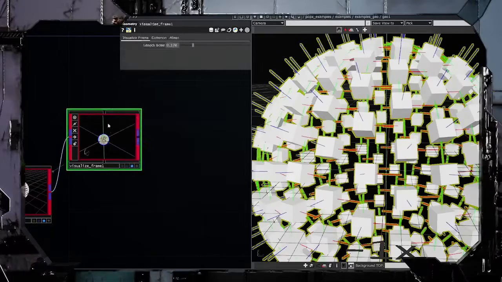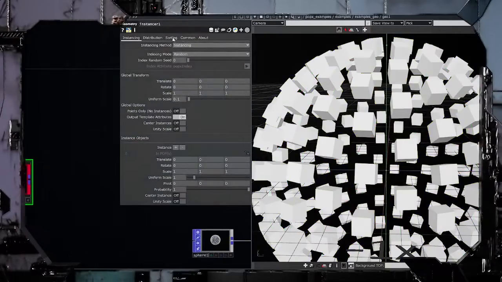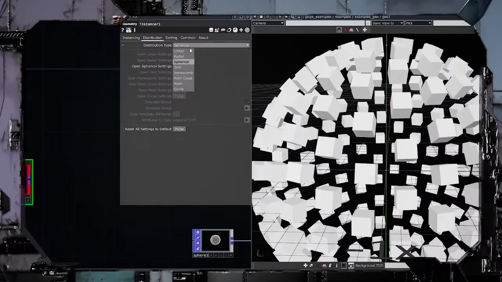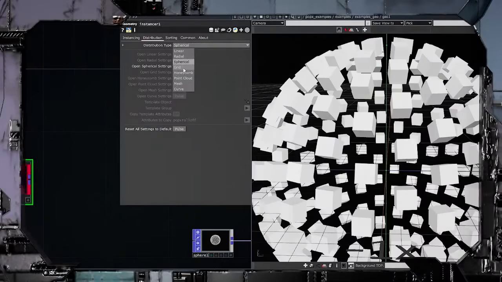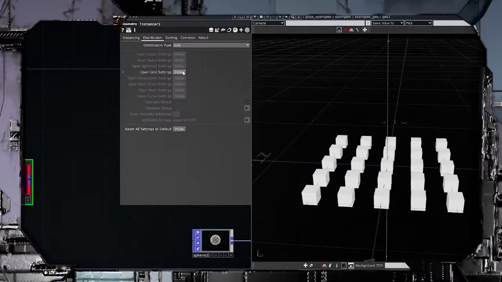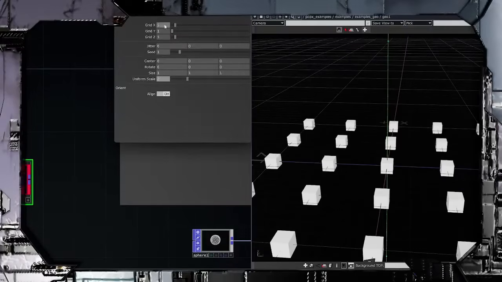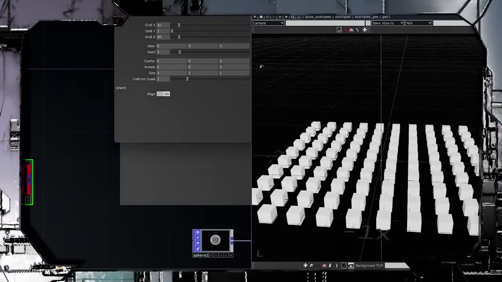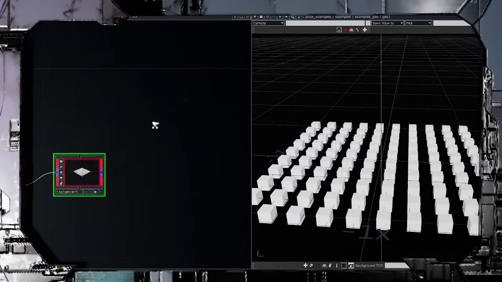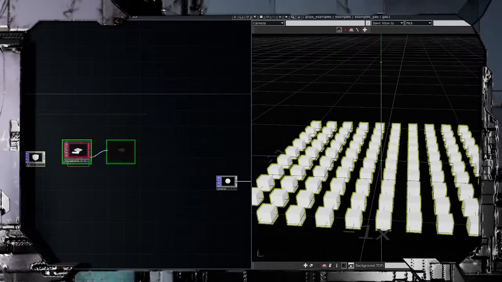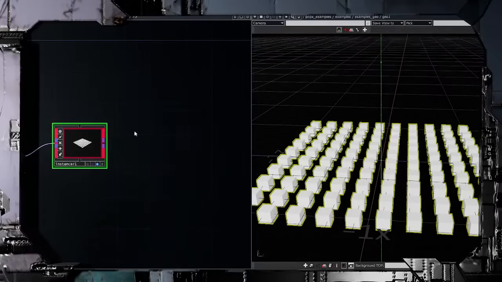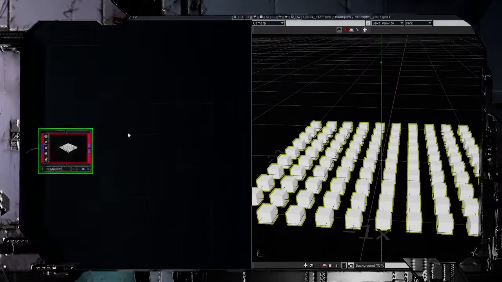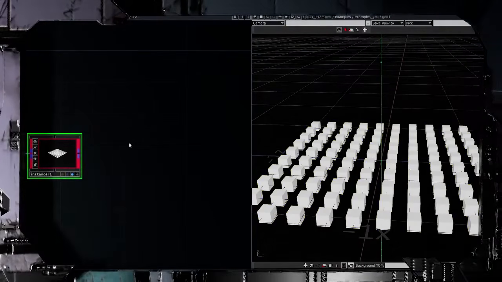So for example, we can build a very simple network. Let's use a grid, for example. It's going to be a very simple one, but I will leave other people to play around and see the potential.